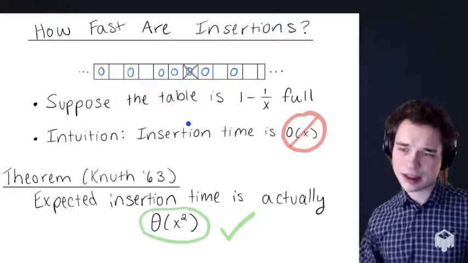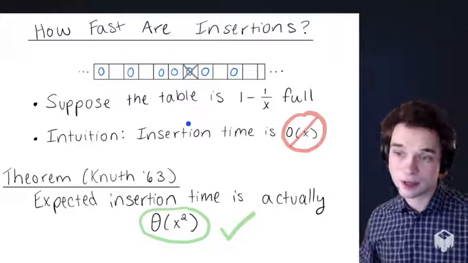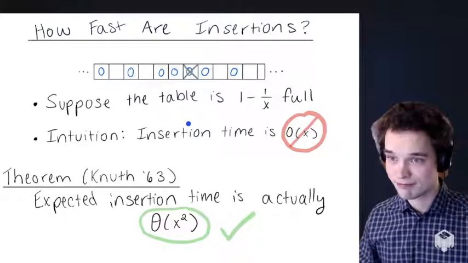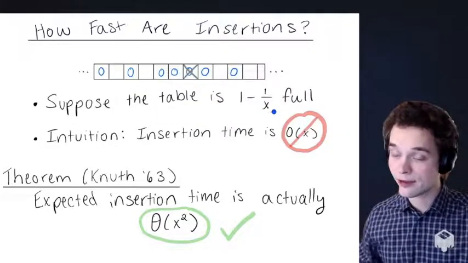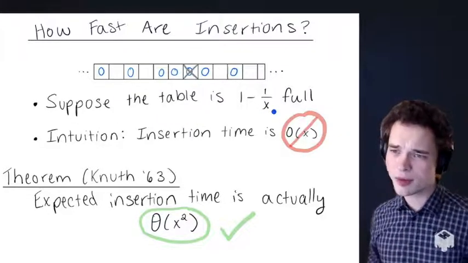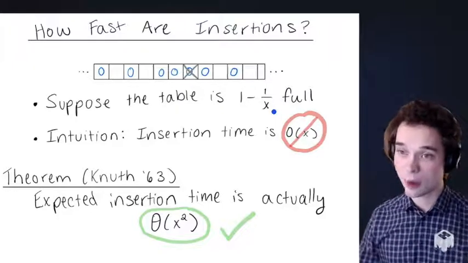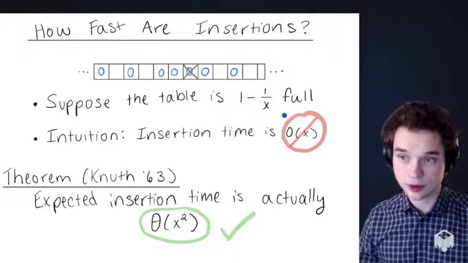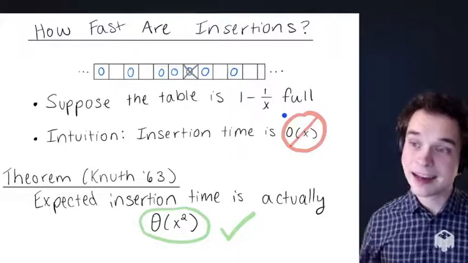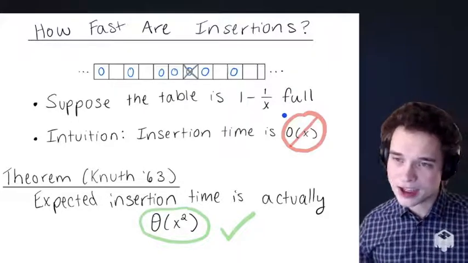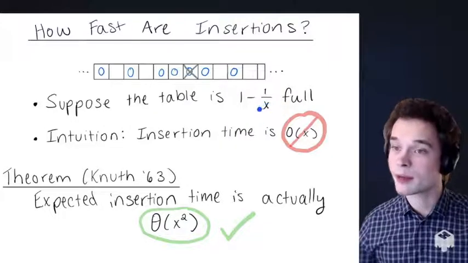That's the good news, but on the other hand, linear probing also famously comes with a corresponding set of bad news. To see that, all you have to do is analyze the average time of a given insertion. Let's suppose that we've just filled our hash table up to be a 1 minus 1 over x fraction full. For example, if x is 100, then the hash table is 99% full. And actually, x is the one variable that I'm going to want you to remember through the rest of the talk.